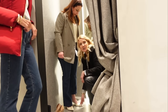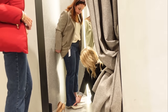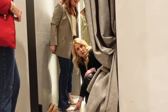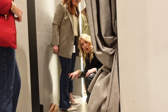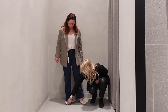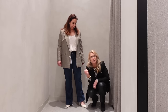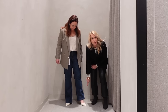So what I would be doing now is moving the jeans to the correct length for her. So there is actually too short. So you want to cover as much of the shoe as possible because she's petite. And when we do that, we're going to make her leg look a lot longer. Can you see the leg length difference here? So this is more where you should be wearing your jeans if you are petite. You're trying to get as much of the length as possible. Here, your leg is going to look shorter.